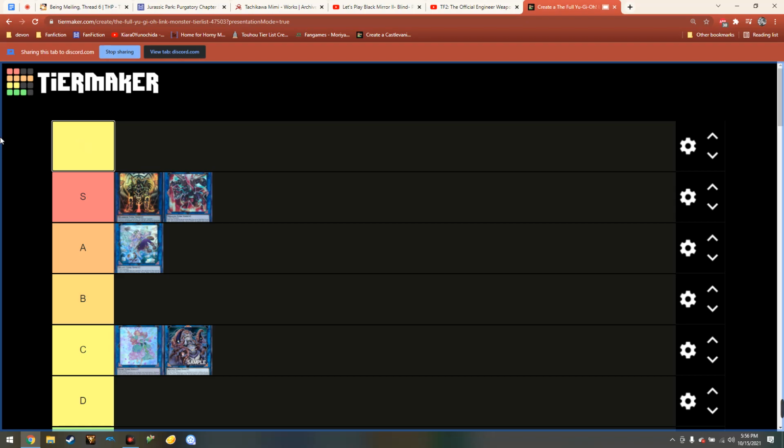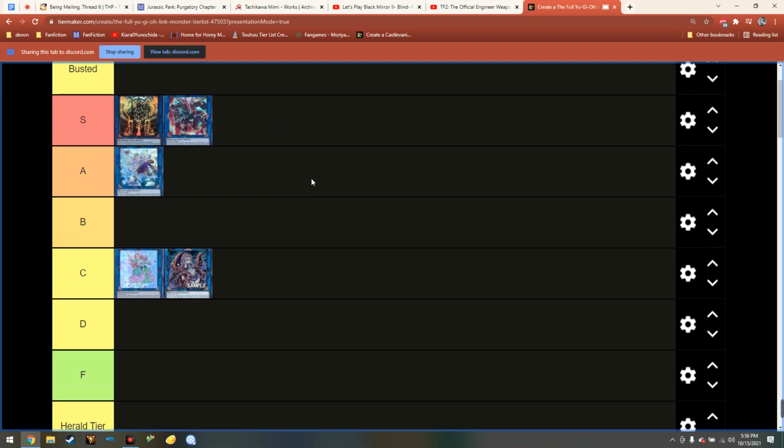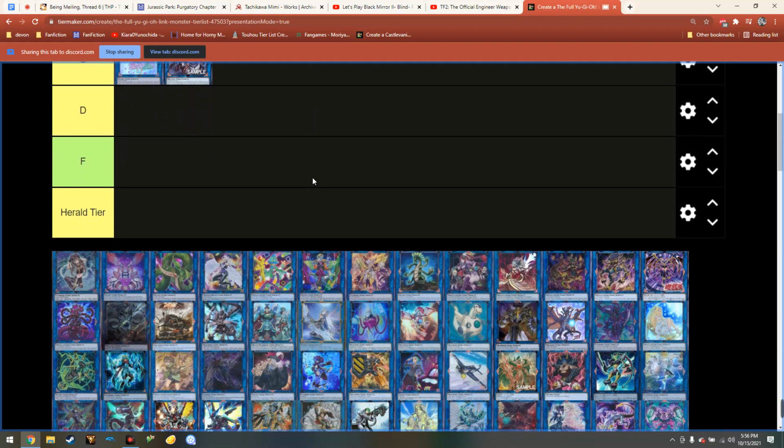Busted. Busted. I mean, you can kind of make an argument for Shogun to be busted. It's just we don't know the capabilities of it because the key cards that it searches are on the banlist. Yeah. Okay.